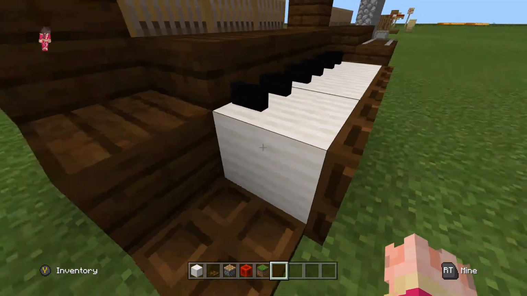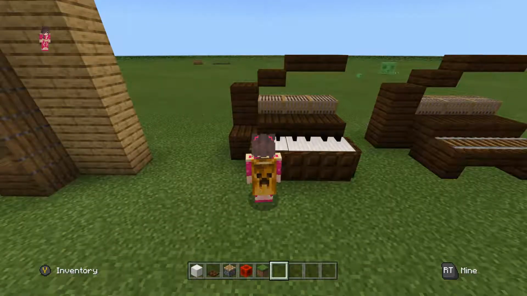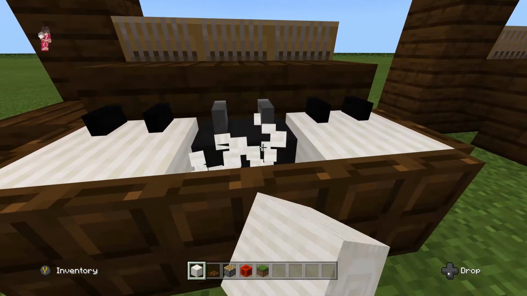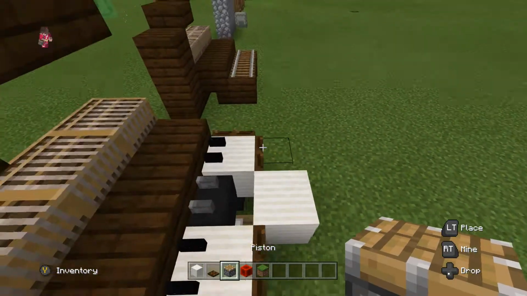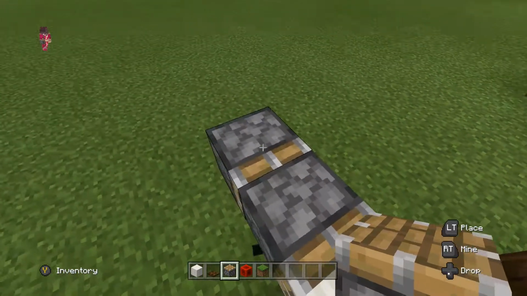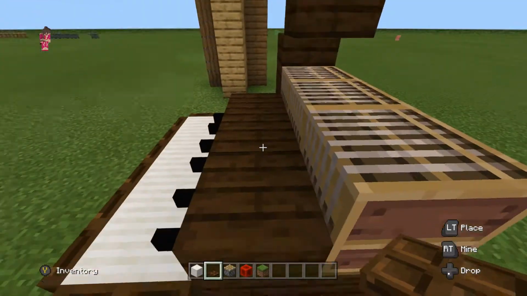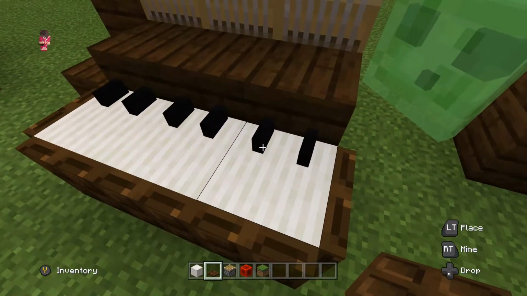Anyways, it's a chiseled pillar of quartz and a pillar quartz block and an ender dragon head pushed into it, kind of like how we did the keyboard in the first one. You put an ender dragon head on an armor stand and push a pillar quartz block into it and put some trapdoors. I used the loom as how the grand pianos have the strings that the piano does, kind of like that.